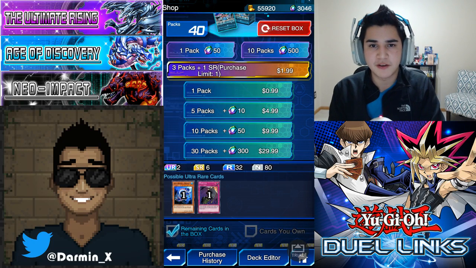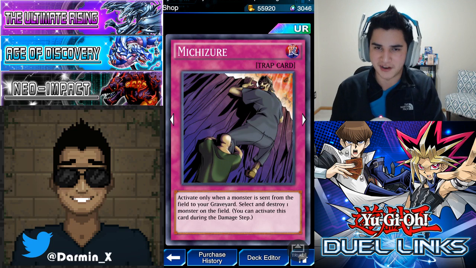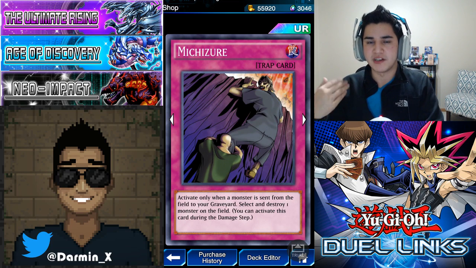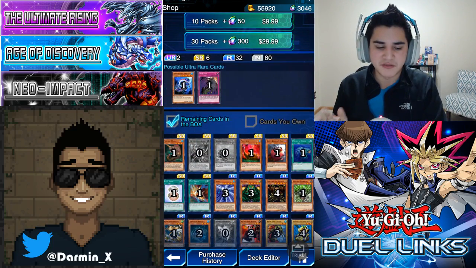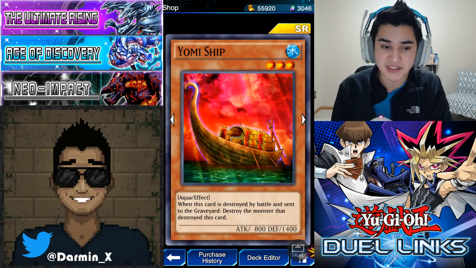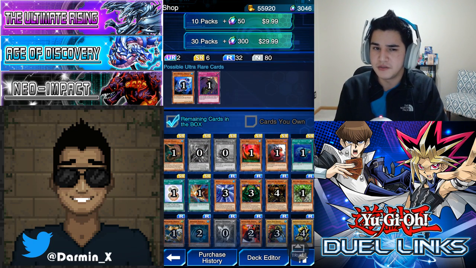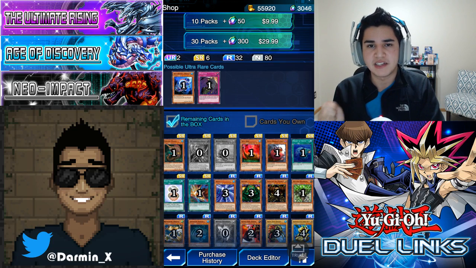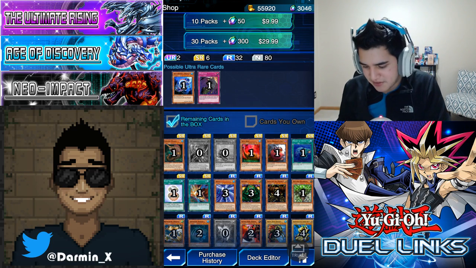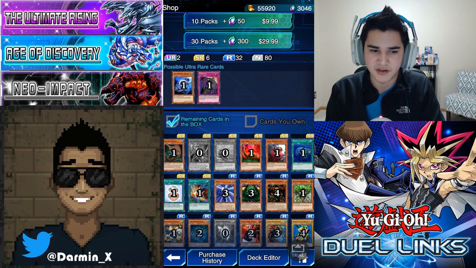No doubt. If you're still watching this, which I have a hard time believing, Michiziru is another great card. I have one. Super handy. It's a tit for tat card. You get a monster destroyed, you destroy their monster. I will always recommend Michiziru. I will also recommend Yami Ship because it's basically a Michiziru, but you don't get to choose. Yami Ship definitely takes out any monster that destroys it. And if you want to destroy a monster, just send Yami Ship its way. You lose life points, but it does destroy a super strong monster.